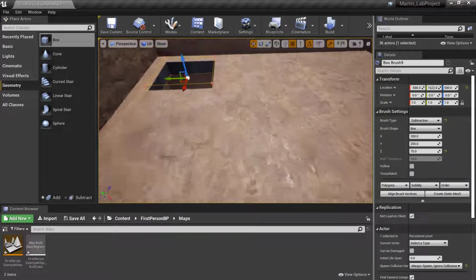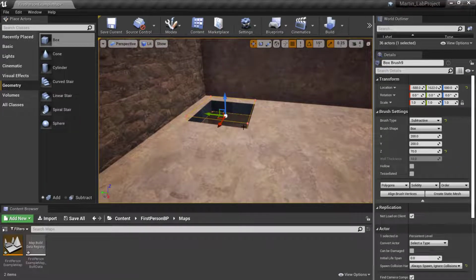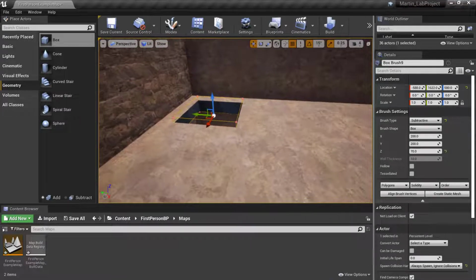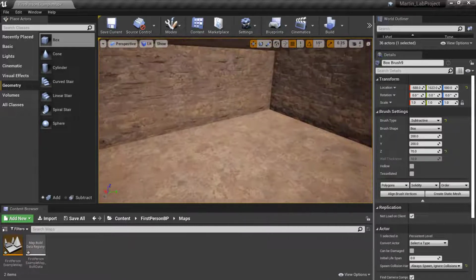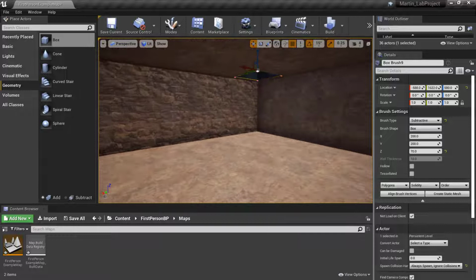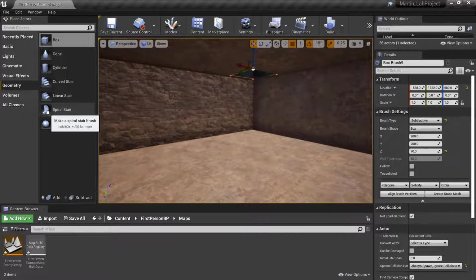Now the other thing too, now that we have the top hole, we'll come back and make some modifications to this once we know where the staircase is actually going to be. So to create this staircase, we're going to scroll down and go into the bottom floor. And you actually have three options for staircase in geometry. You have a curved staircase, a linear staircase, and a spiral staircase. So it's totally up to you how you want to do that. Just make sure that your character has enough space to actually walk up the staircase. And the second concern would be that there is enough room for the hole in the staircase to give clearance for the character so that they're able to freely move around.